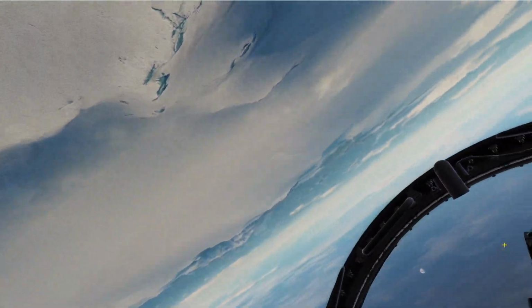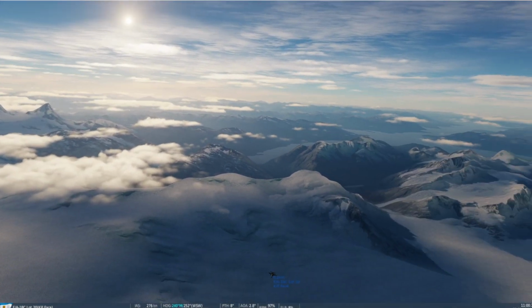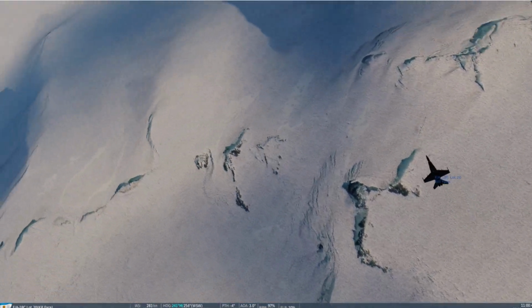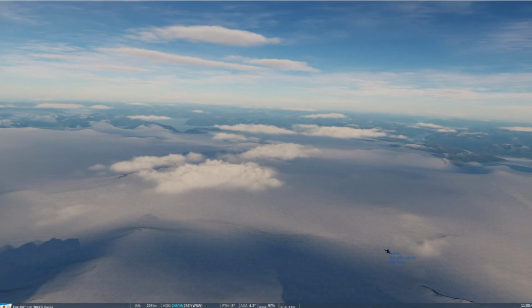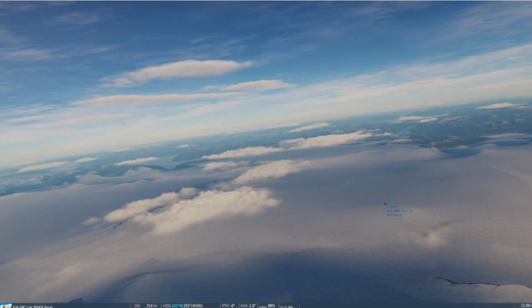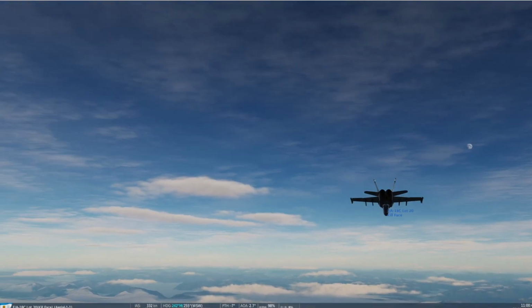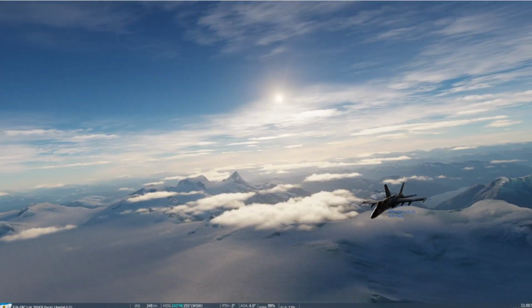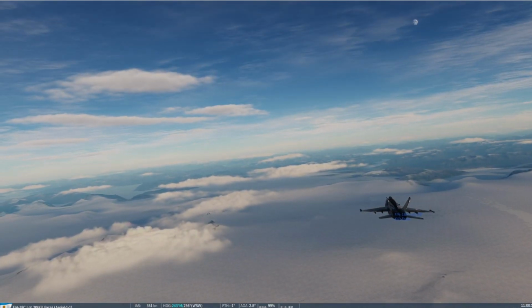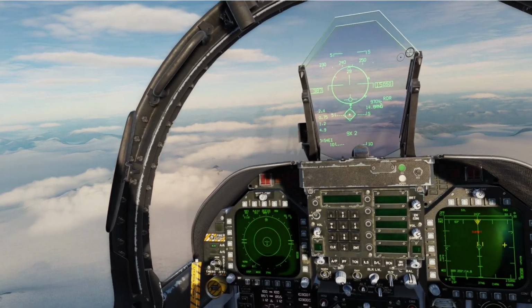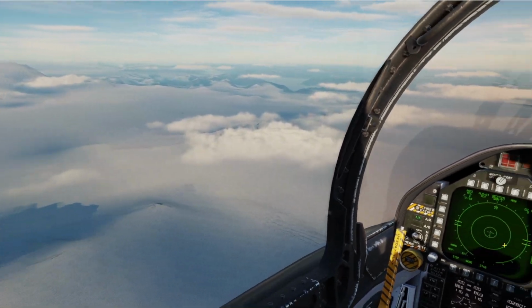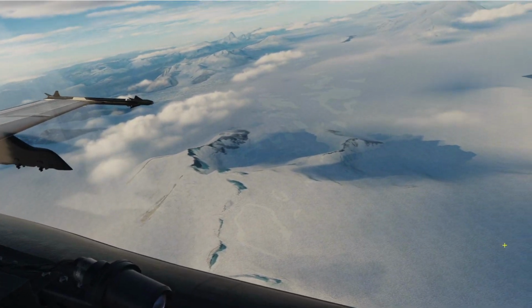We're both armed with a couple of IR missiles. I've got my 9Xs, he's got his 73s, guns are loaded, and that's it. So, getting a little altitude up here. I want to be above my opponent. And I'm going to manage to get a lock on him in a minute as we close range on each other. And I'm pushing Mach 1.